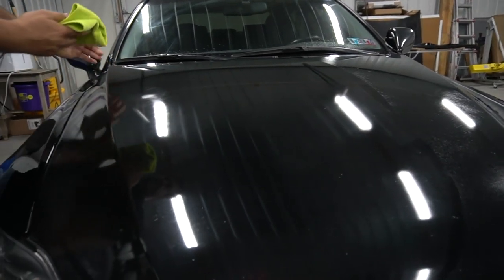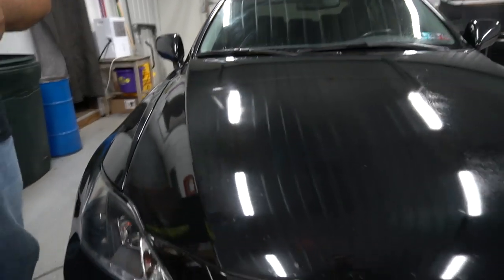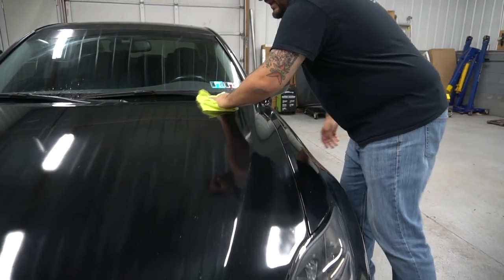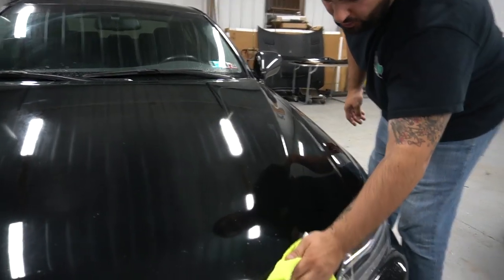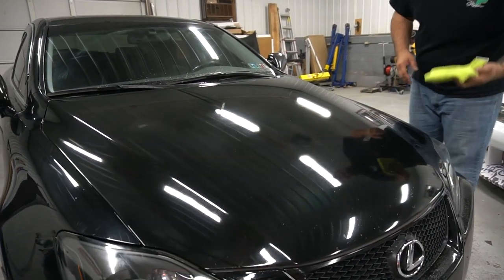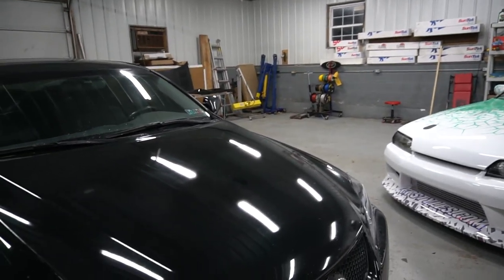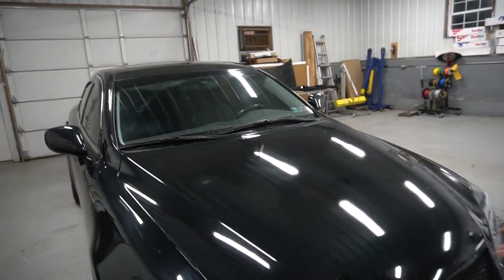Actually, this is just denatured alcohol. That's it. Oh. So denatured alcohol is stronger than isopropyl rubbing alcohol. I usually use the alcohol after I wipe everything down, because it helps evaporate all that water and stuff that I just poured all over the place.